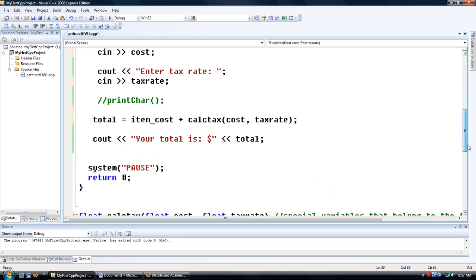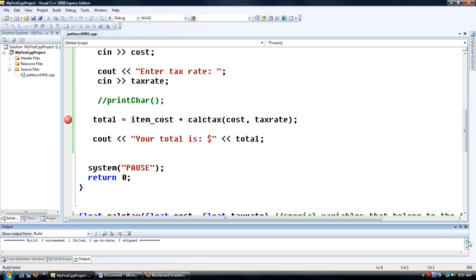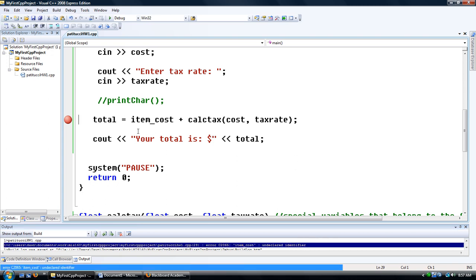And while we're talking about this, let's step through here. I'm going to toggle a breakpoint and then run this. Uh-oh. What do we have here? Oh, because I was fiddling around with the variable names. Okay, that should do it.